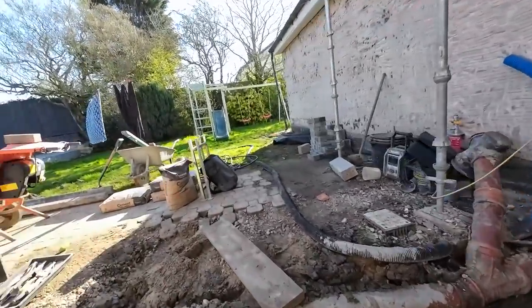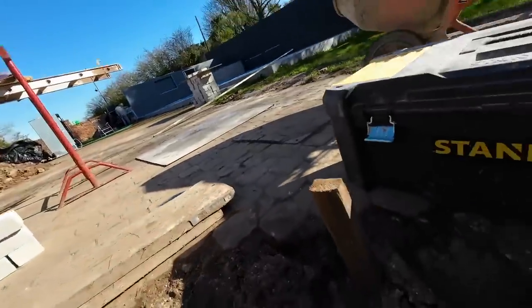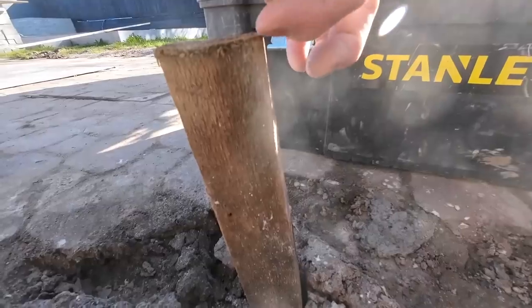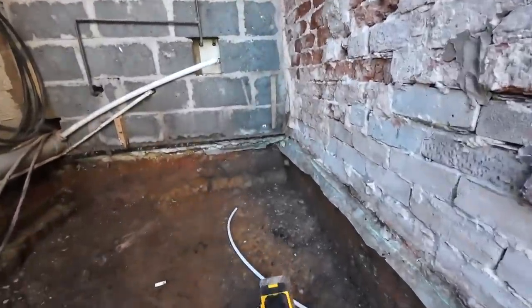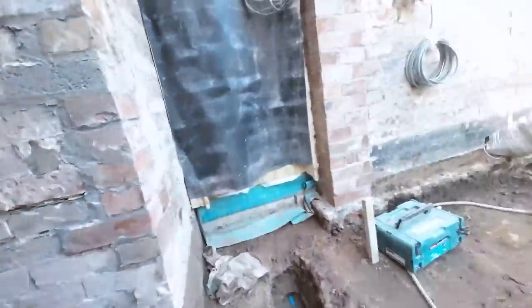We're actually going out the sun now, so we'll be able to see the laser level better soon. So I put a shadow on here, and don't stand in the way. Just make it out again, a mil down from the top. You can't see that on camera because I can barely see it with my own eyes. I think we have a brightness on here. If you click this button. No, that was on full brightness.